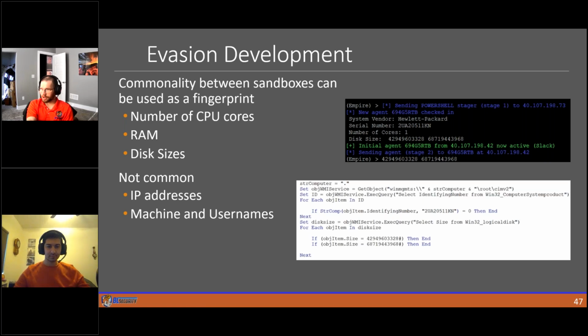I haven't checked if this is still working, but they always had two disks with the same size, and they also always had the same identifying number, like the SKU or the serial number, depending on the manufacturer. The sandbox always had that same number, so combined with the disk size, we could identify Outlook sandboxes.